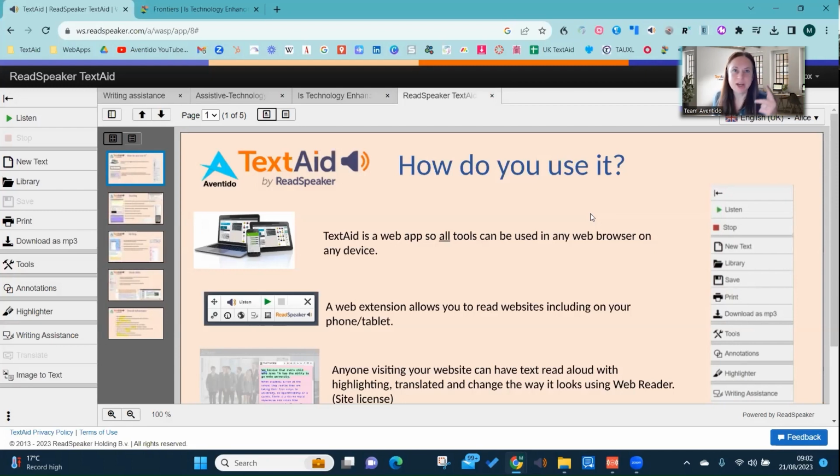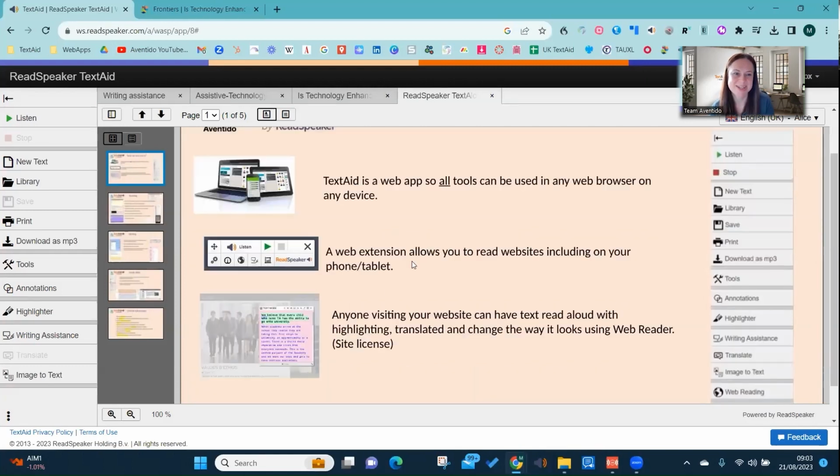So phone, a Chromebook, maybe you've got a Chromebook, you can use it on that, just the same way as you can on a Windows computer or a MacBook. And it doesn't matter if your computer is quite slow, maybe it's not much memory left. That's great because you use it in the browser. You don't download the software. The only thing you do need to download is a browser extension if you want to have web pages read to you. So I'll guide you through this short demonstration of TextAid.